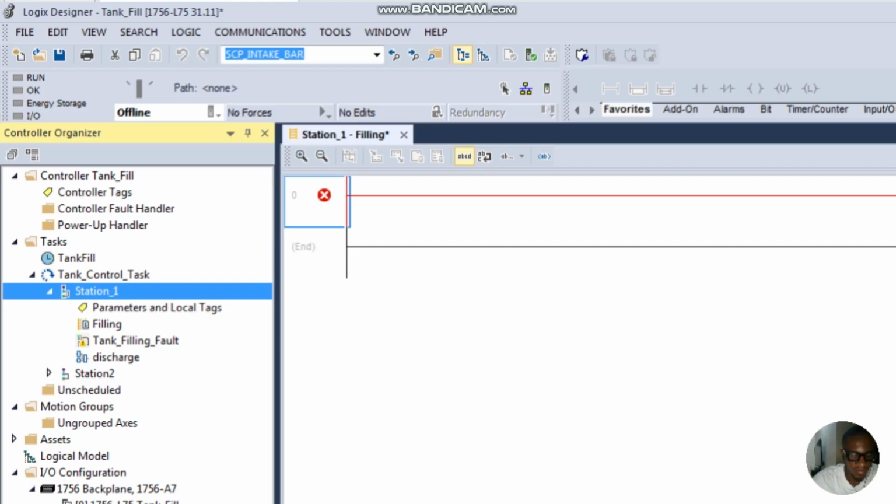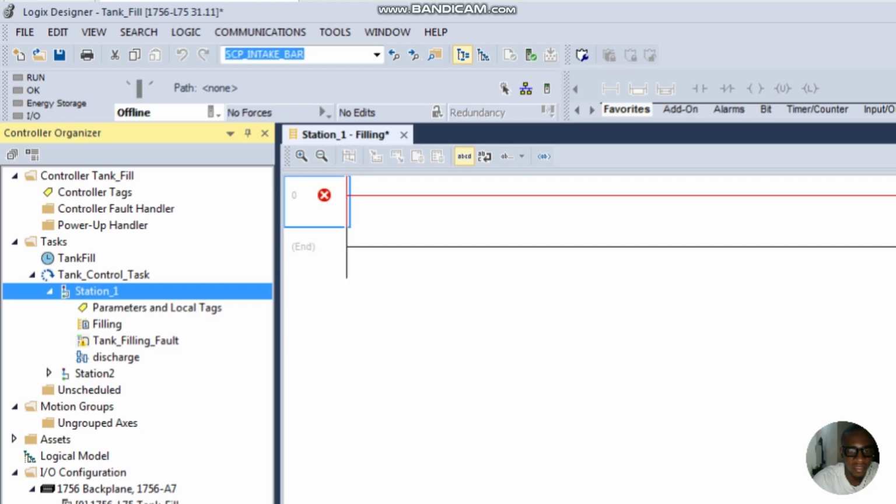Like I said, the fault routine is user defined, and it often contains code that helps to identify a problem and take specific actions. That's why it's called a fault routine. Actually, specifying a fault routine is optional, it's not compulsory. So once you're done with all of your setups, you click OK.